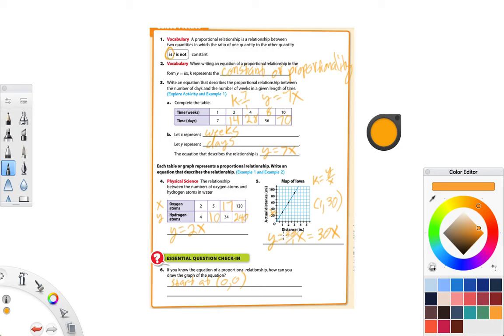The other thing we could do is plug in a second point, right? We could plug in a 1 for x, or a 2 for x, and whatever we plug in will give us a y value. Sorry, that should be a y. So whatever we get from the x becomes our y value, and we can just plot that point. Once we have 2 points and we draw a line through them, that's our line, okay? Because every other point will be on that line.